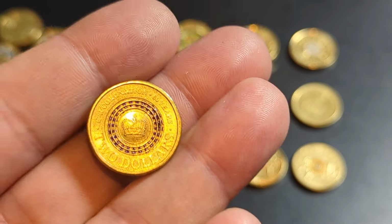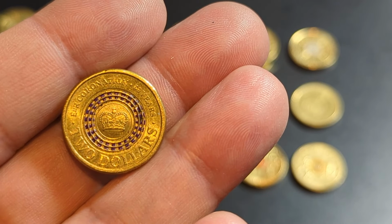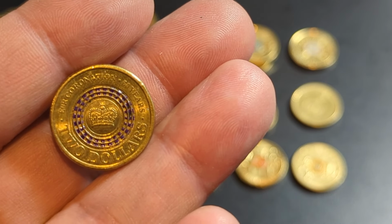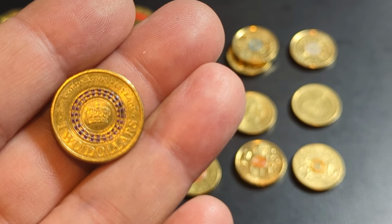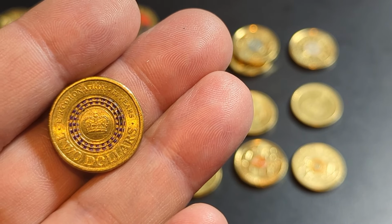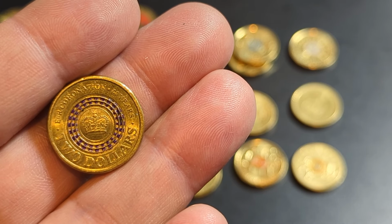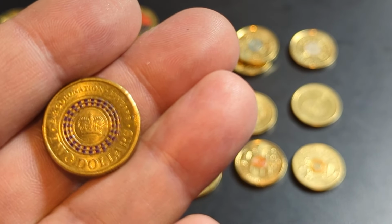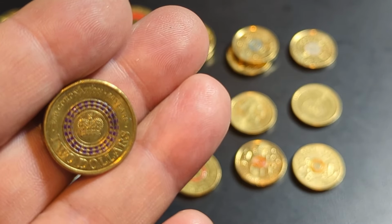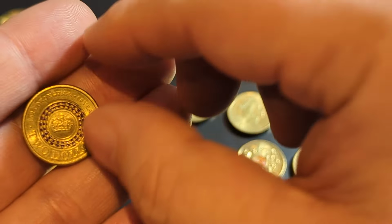Now, in uncirculated condition, these have really started selling well. I have seen these selling for $100. So all of a sudden they've started moving. $100 each. So I'm not sure what the circulated version is worth. I should have looked that up, but yeah, a circulated one might be fetching maybe $50. I'd have to look it up, but maybe you can have a look and check it out for yourself. So if you've got some of these in circulated or uncirculated condition, they are really starting to move in price as the years go on.